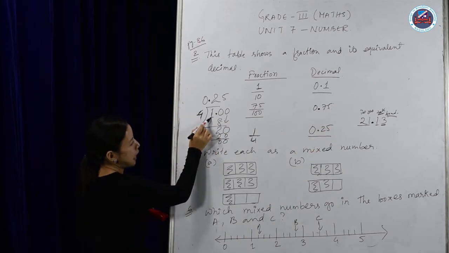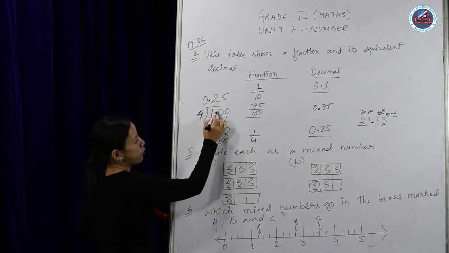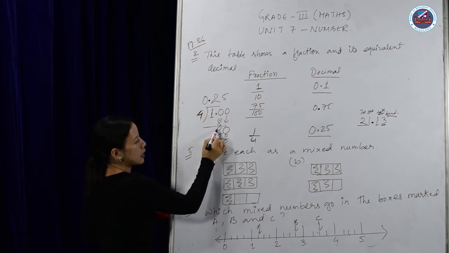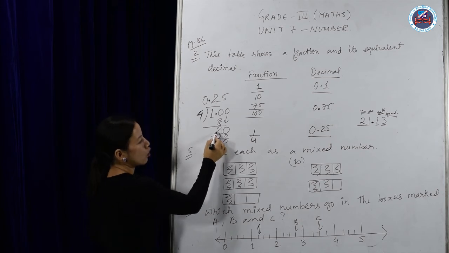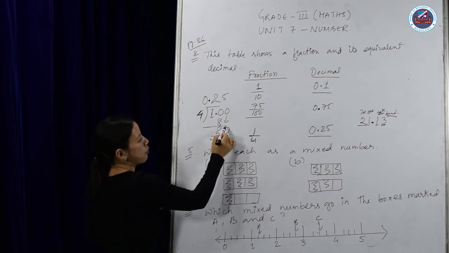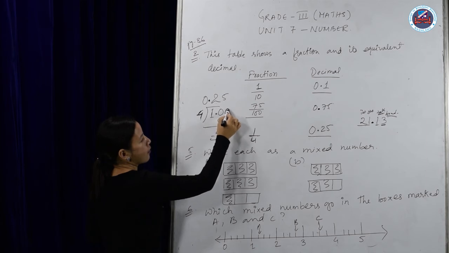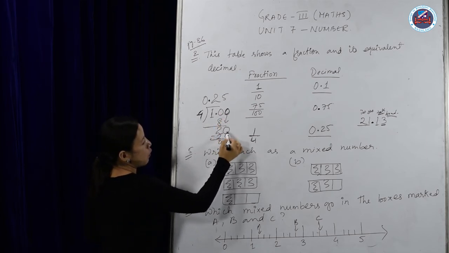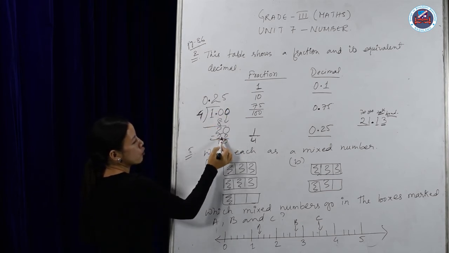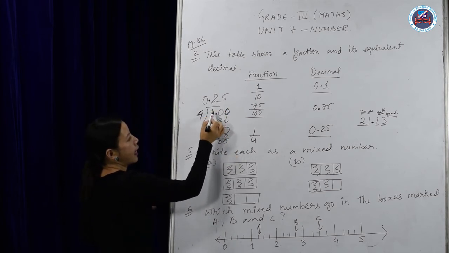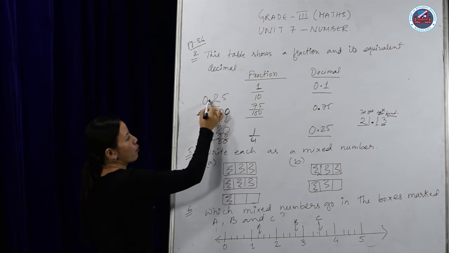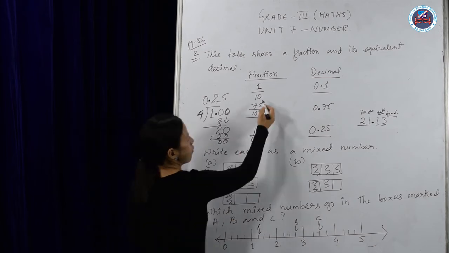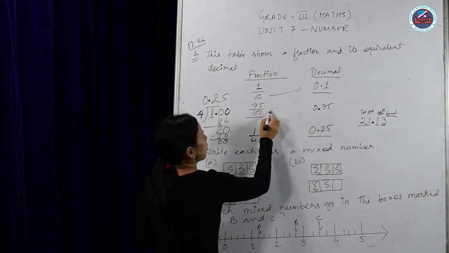Know that 1 is less, that's why we have used this point, and then we have put this 0 to make it 10. So we have taken 4, 2 is 8, minus it, we got remainder 2. In this case, we don't need a remainder, so to make it 2 numbers, I added one more 0 and brought this 0 down here, so that makes 20. We know that 4, 5 is 20, so our remainder is 0, right? And since we have used the point here, we put this point in the answer also, that is 0.25. Okay, so that's how we convert from fraction to decimal and from decimal to fraction.